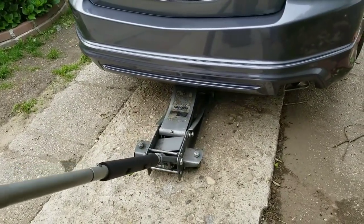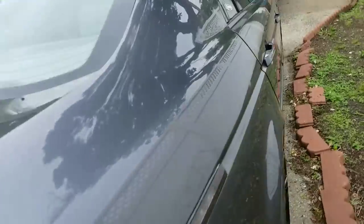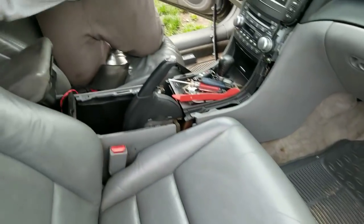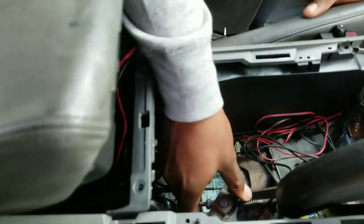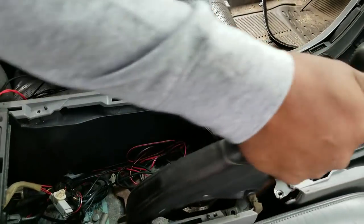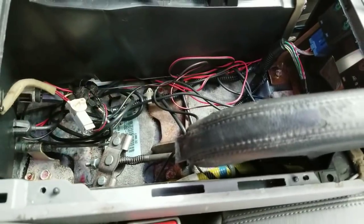So if the e-brake is on, you adjust it. So then after you finish adjusting it, you're good to go. You know your e-brake's working. You just press the handle to drop it. It's good to go. You loosened it, so now the wheel will move.